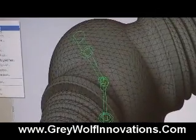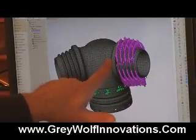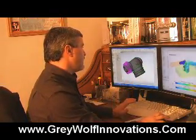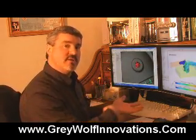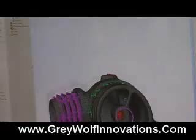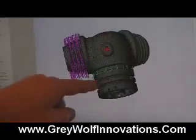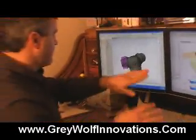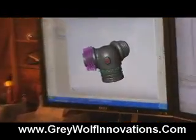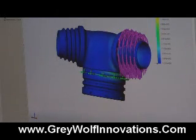Next, we apply the loads. On this, we're restraining the base and we're putting a force on one end — we're trying to lift up on it with about 100 pounds of force. The other thing we've done is we've applied a pressure. Since we're bringing pressure into this, I've put pressure inside this port right here, indicated by these red arrows. That pressure goes all the way down inside here as well. So we've got our restraint, which is that little clip ring we attach the whole thing to the base with. We're applying a force and we're applying a pressure.